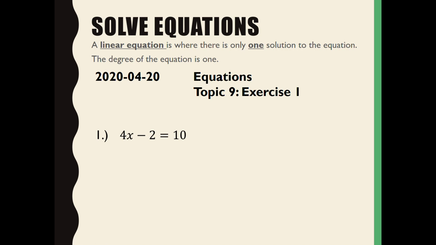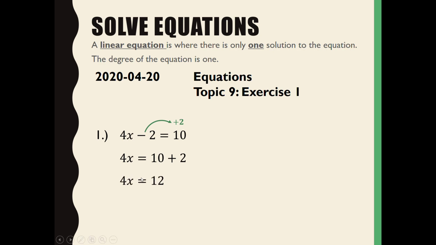We're going to solve it now. I've got 4x minus 2 equals 10. The first thing I'm going to do is move this 2 over. I'm trying to get x alone on one side, so everything that is not x, I need to somehow move to the other side of the equation. Here I'm trying to get 4x alone, so I'm going to take the negative 2 and move it over and add it. I'm going to have 10 plus 2, which gives me 12.